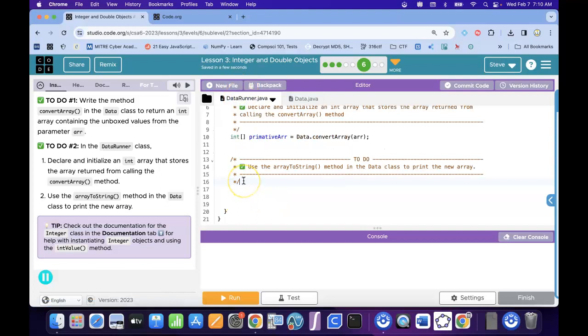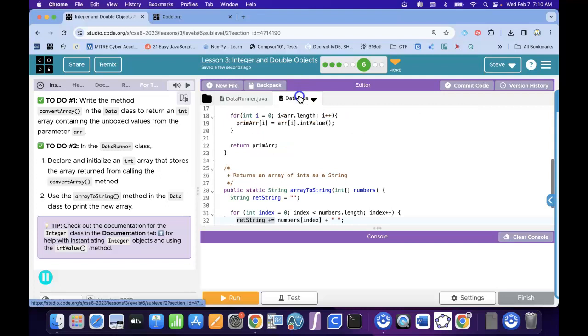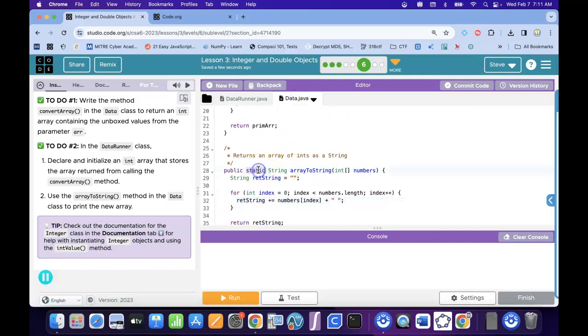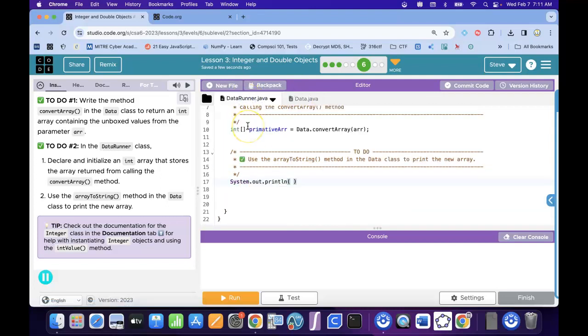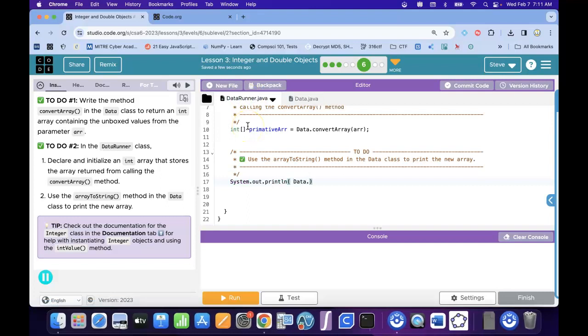So we are just going to go system.out.println, and that's still a static method. So we are going to go data.arrayToString, and we're going to pass it that primitive array that I created right above.